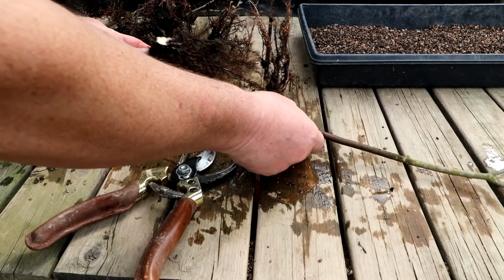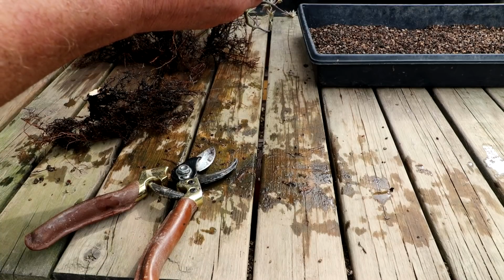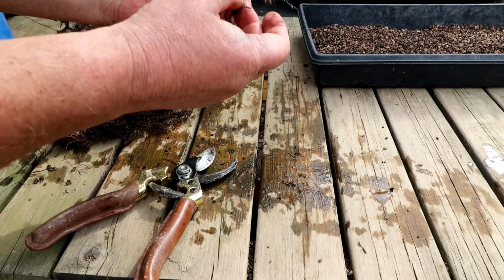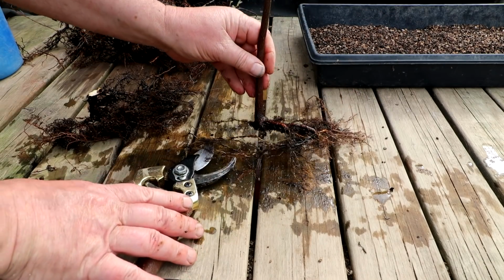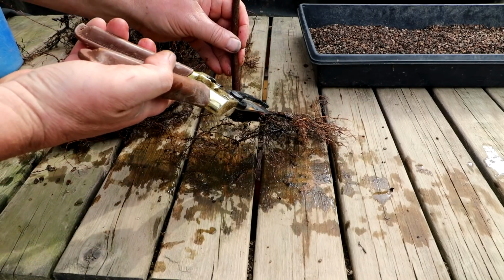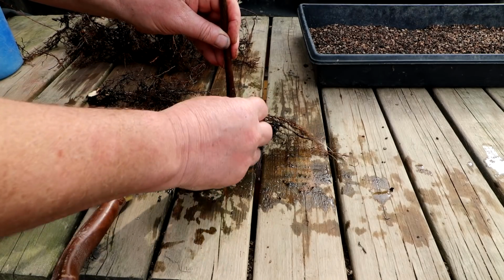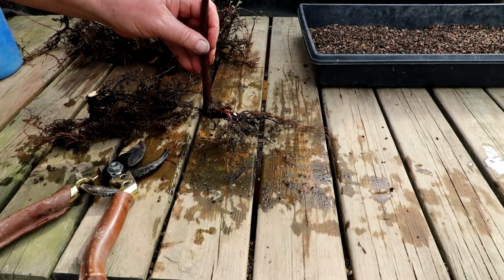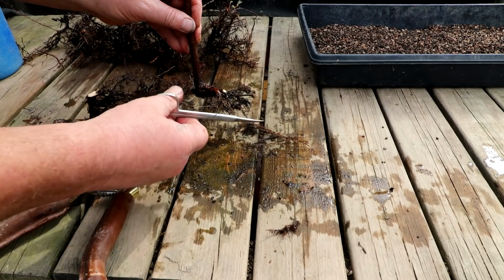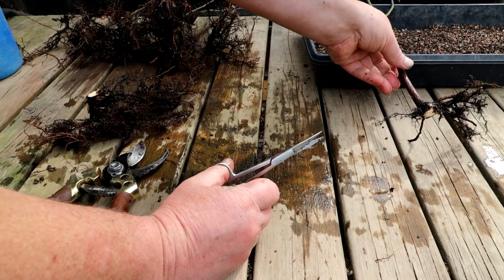Good hardwood. Now I may be able to count the age of this tree. 1, 2, 3, 4, 5. I think it's 6, maybe 7 years old. Okay, so that kind of gets the root base underway. I'm going to prune off this part of the root, keeping this one underneath. I'd like to get rid of more, but I've got to keep the tree alive. So I'll just prune it back to about there, and that's all I can take off for now. So that's one tree done.